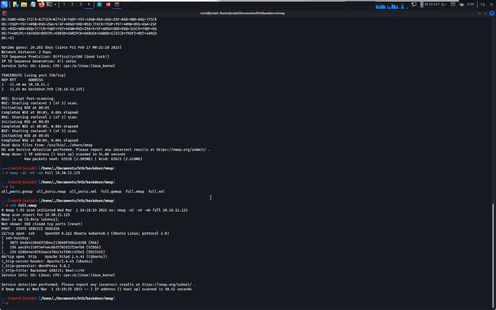If 22 is on one scan and not on the others, it might have been an anomaly. Or if all the scans don't find any UDP ports, if I'm scanning a bunch of different ways, maybe it just doesn't have these UDP ports open, right? So there's no sure way to know that your scans are catching all the ports, but more scans are better because you have a lot more context about the box.